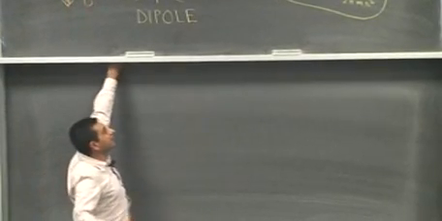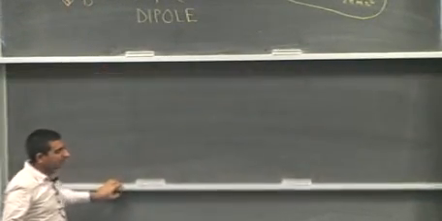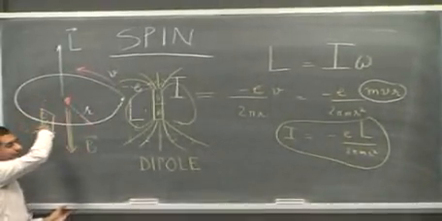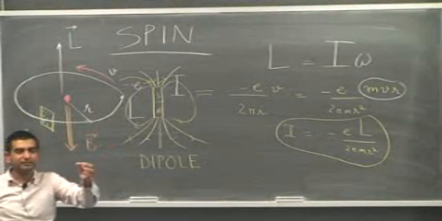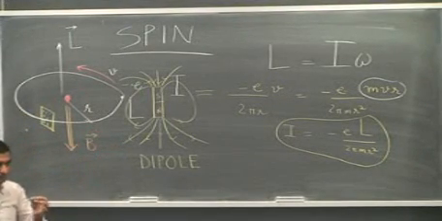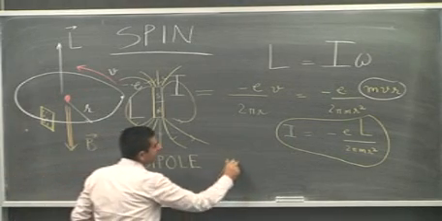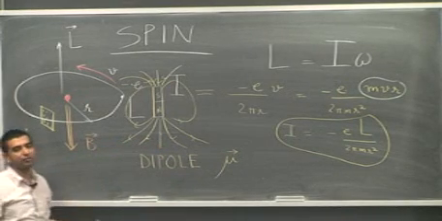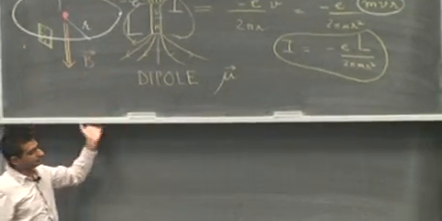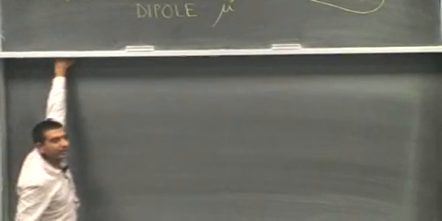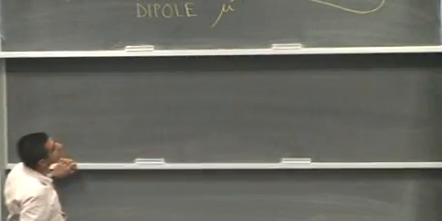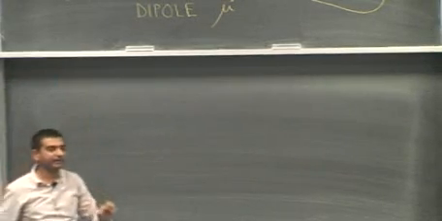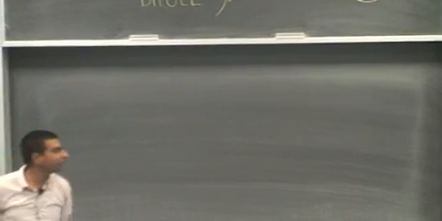Alright, don't find the magnitude of this field. Let's do something else. If you have a current I circulating in a loop, this dipole will have a certain magnetic moment. It will possess a magnetic moment mu. Can you find out what the magnitude of the magnetic moment will be? It's a very simple calculation from your electricity and magnetism course. Given I, what will be the magnetic dipole moment?